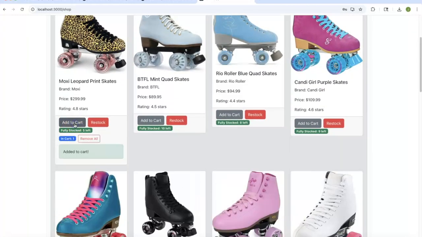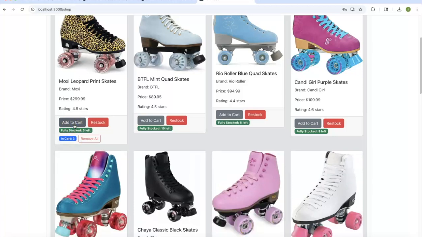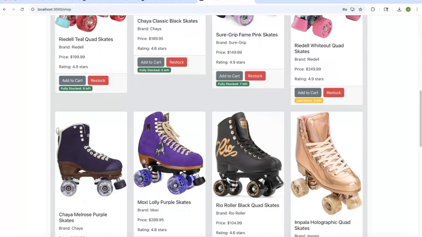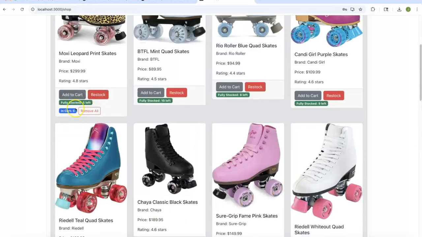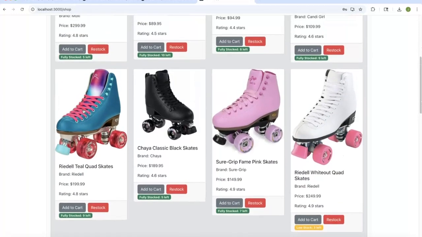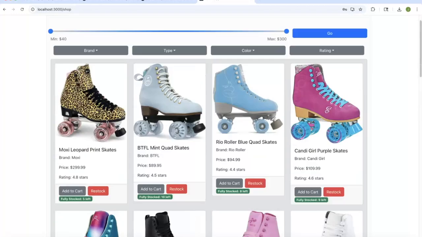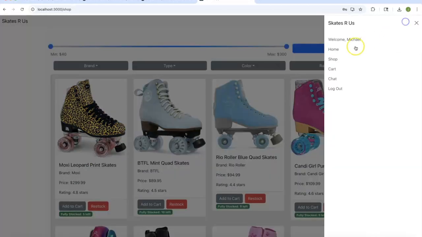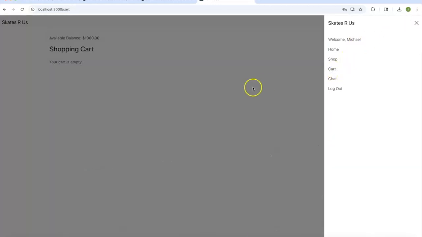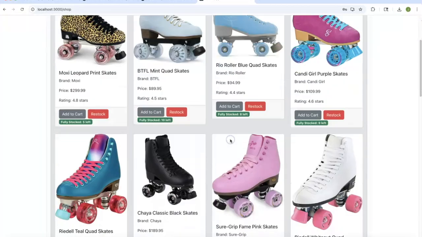So I'll add to the cart, and then let me just remove all, and it's gone. Same thing in the cart. It'll show me there's nothing in the cart. So nice, neat buttons. Okay, let's shop.